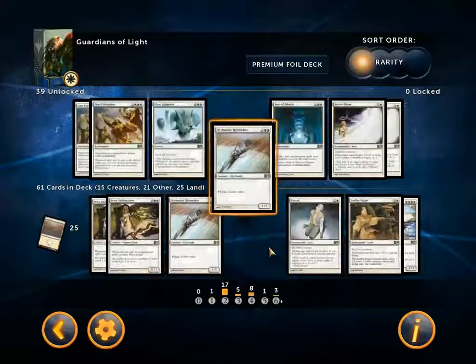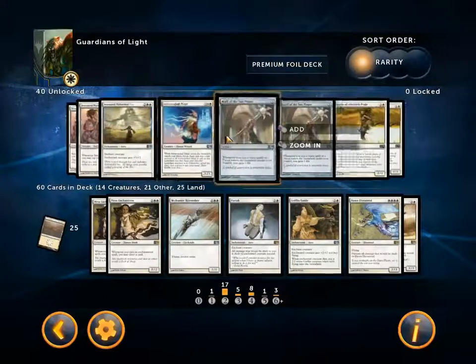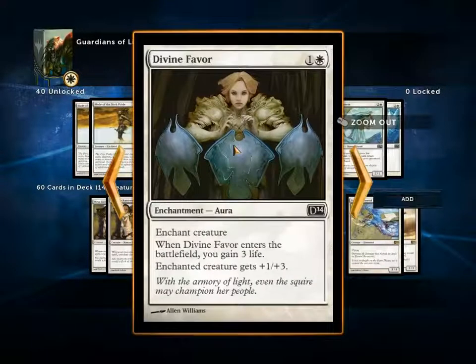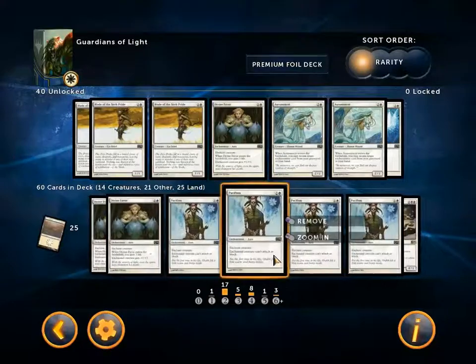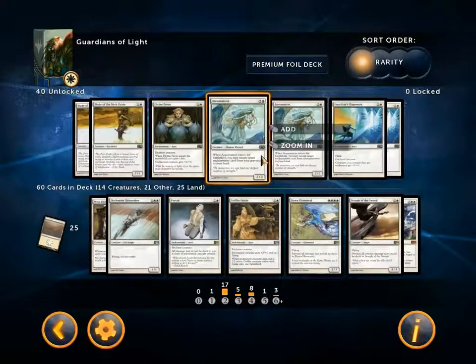Do I get rid of one of the skirmishers? I think I do, because it's only got 1 toughness, and playing against red it gets burnt out really easily. Blade of the Sixth Pride, speaking of 1 toughness, there it is right there. I don't want that against a red deck. Divine Favour, 1/3. I'm going to keep one of the skirmishers around just because if I can make it and put an enchantment on it, that's game over pretty much, so there's no point in not having it.